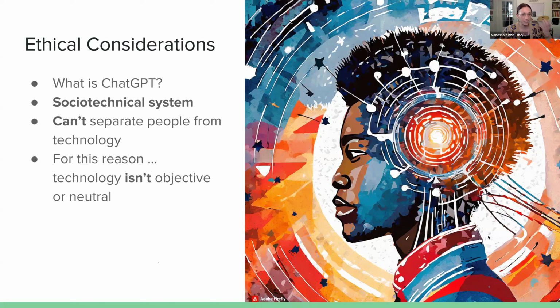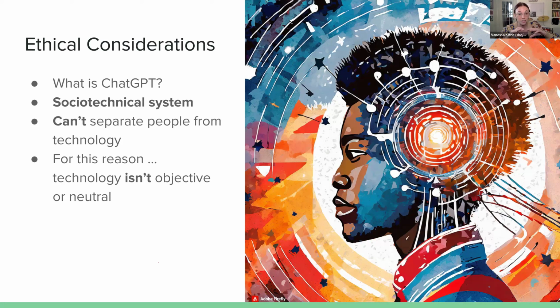So just as an intellectual exercise, think about what are all of the things and people that are needed to power something like ChatGPT. Some ideas, and you can contribute additional ones in the chat, but just some thoughts to get you started. Of course, the software, your hardware, like your computer and your phone that you have to use to access it. The people who are hired to train the ChatGPT data.